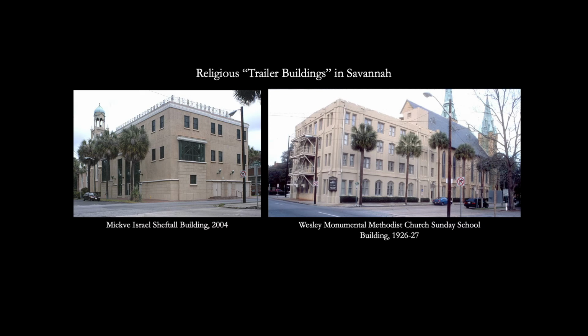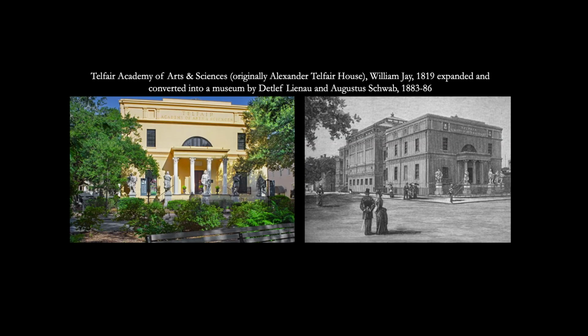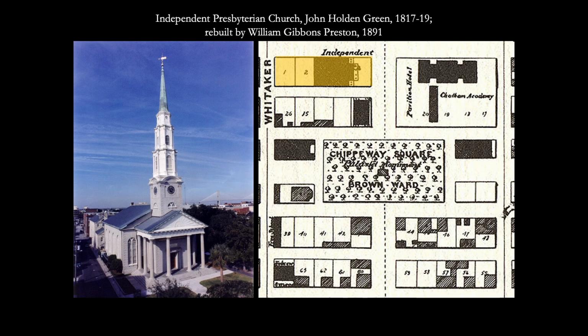Here's the synagogue, Mikvah Israel. Similar, the caboose building in a similar style to the front building. These two actually back up to each other across Drayton Street. Wesley Monumental with this rather monumental Sunday school building. That idea of the caboose, of pulling the secondary, the later building behind, can be seen in other structures, not just churches. For example, the Telfair Academy, where we have a former house turned into a museum, and when it was turned into a museum, the windowless box-like section of the museum being pulled along like a caboose along the trust lot.